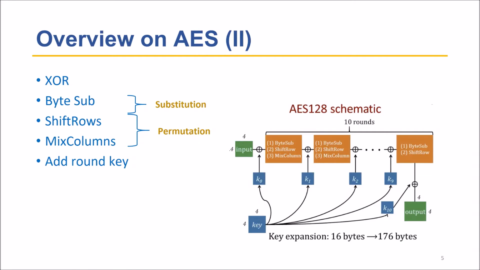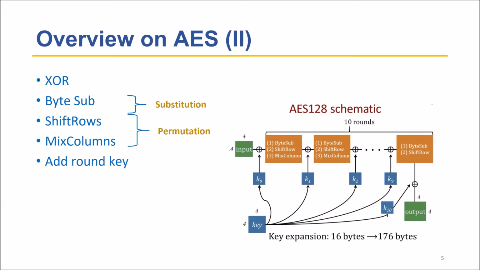This slide shows the AES-128 schematic. AES operates on 128-bit block, which is 16 bytes, as a grid of 4x4 matrix. Each cell in the matrix contains 1 byte. We XOR the block with the first round key and then apply the certain function that includes substitution and permutation. Then XOR with the next round key and do this process again. We do 10 times for AES-128.